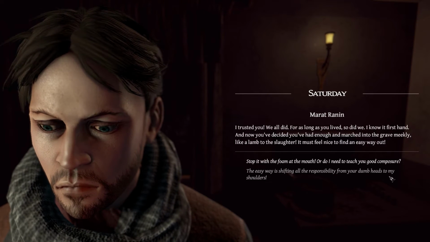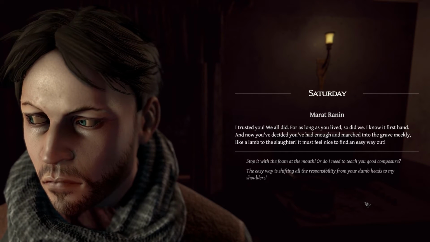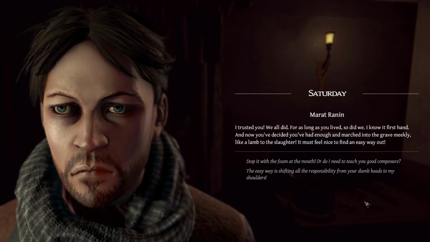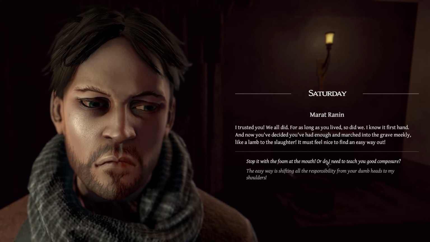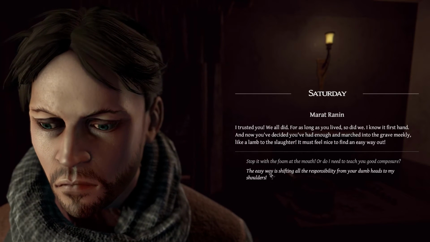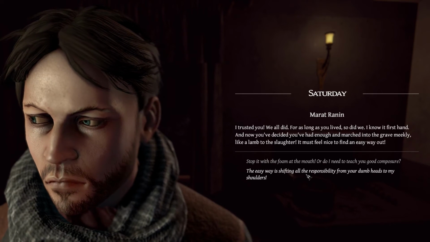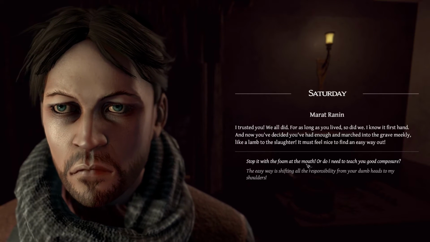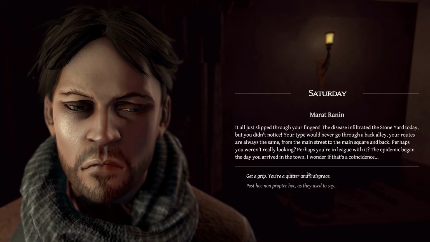I trusted you. We all did. For as long as you lived, so did we. I know it firsthand. And now you've decided you've had enough and marched into the grave meekly like a lamb to the slaughter. It must feel nice to find an easy way out. Stop it with the foam at the mouth, or do I need to teach you a good composure? Or the easy way is shifting all the responsibility from your dumb heads to my shoulders. Oh, let's either be condescending or threaten a fight. Let's be condescending. It all just slipped through your fingers.